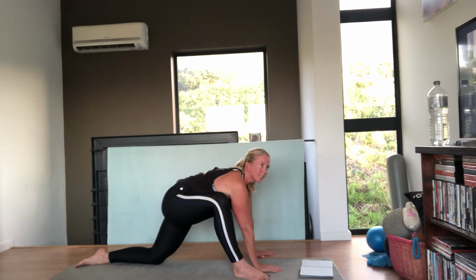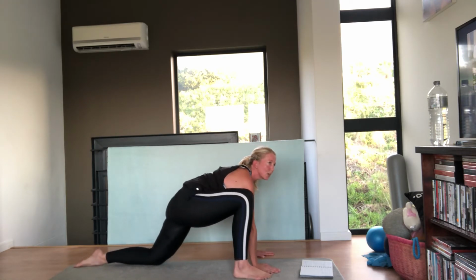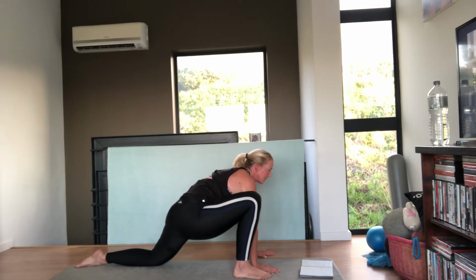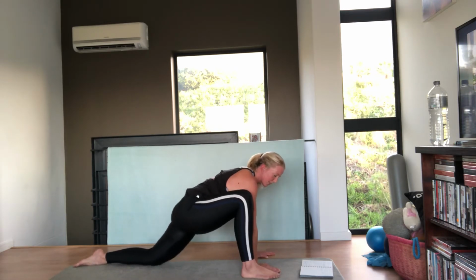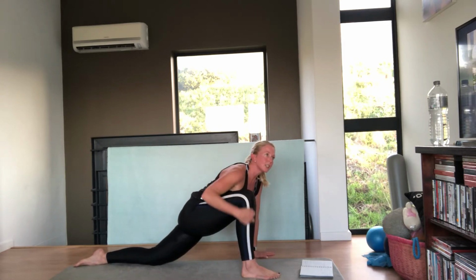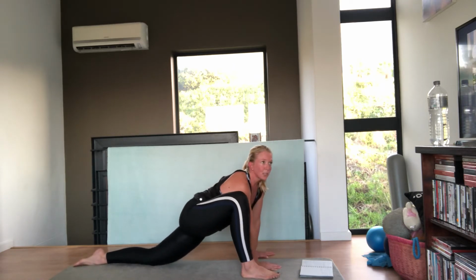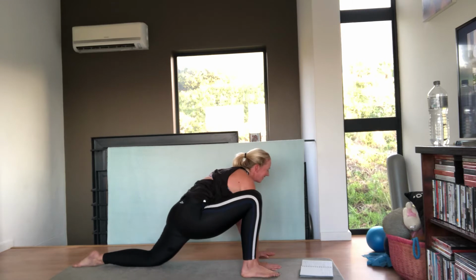And this is just trying to help loosen up the hip joints. There's not a massive amount of movement. That's it. Make sure that your front knee is over your ankle. So it's a nice straight line here. You can see the white line on my pants.